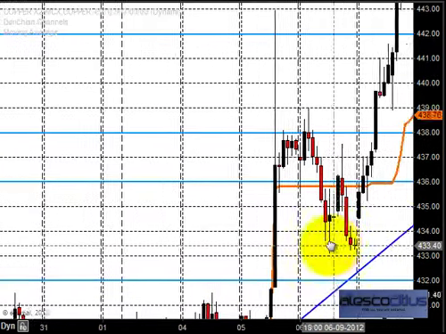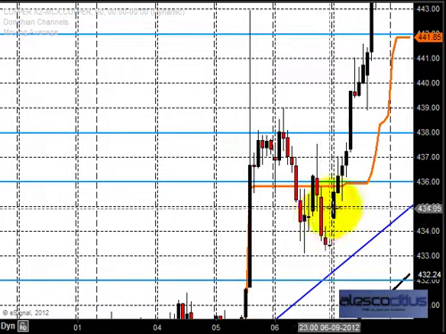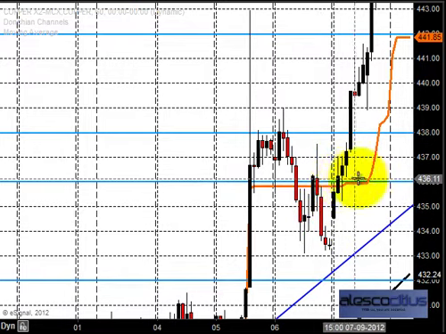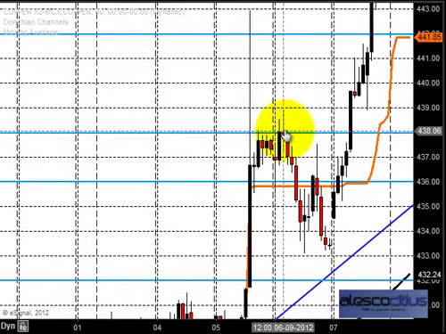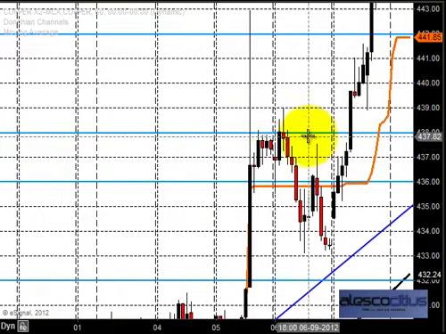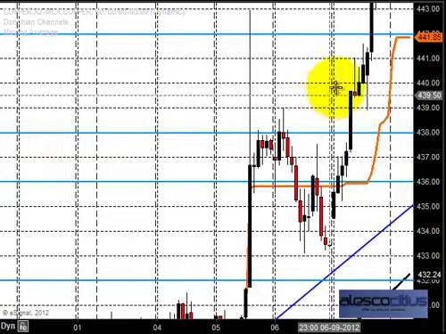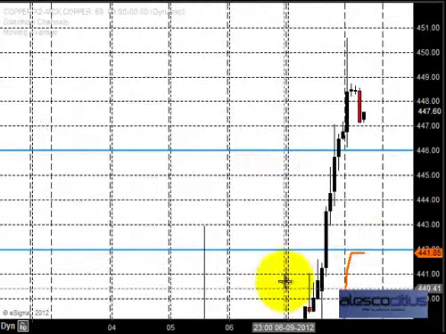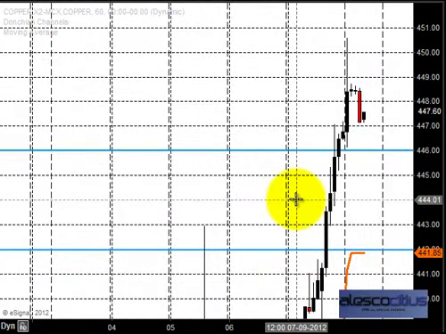The next day, you can see that on Friday the price opened here and broke this 436, and we had considered 438 and 442 as a resistance. You can see the price was breaking 438 also, and wow, it's a very good day for copper traders if you follow the trend.